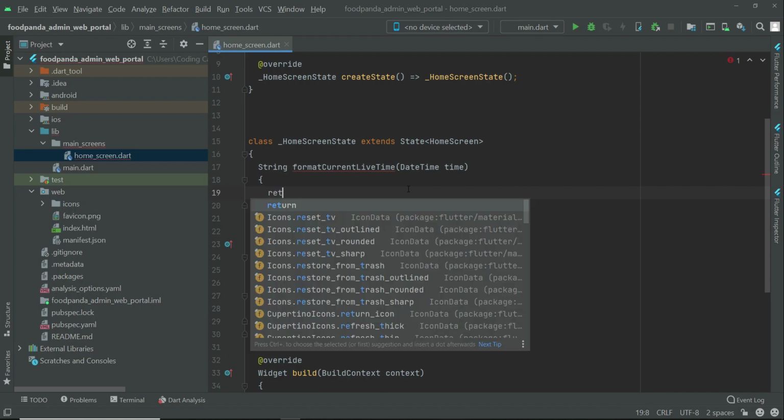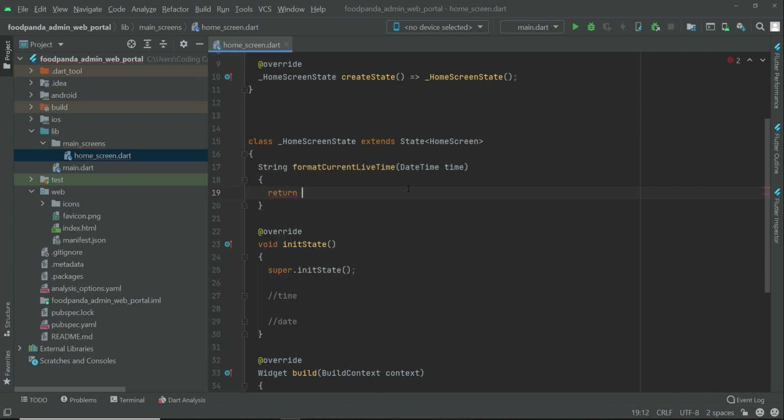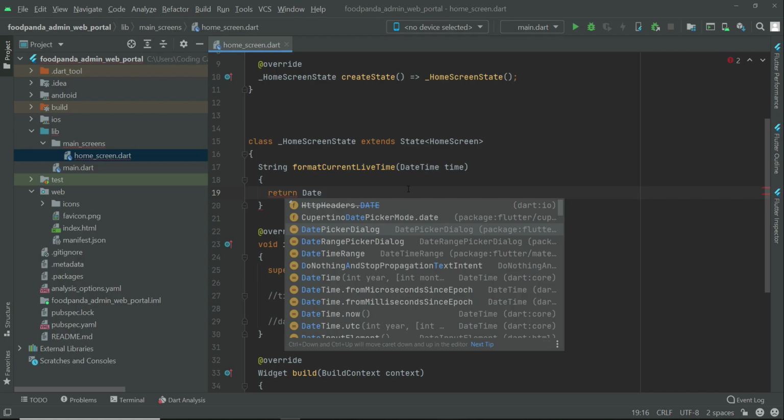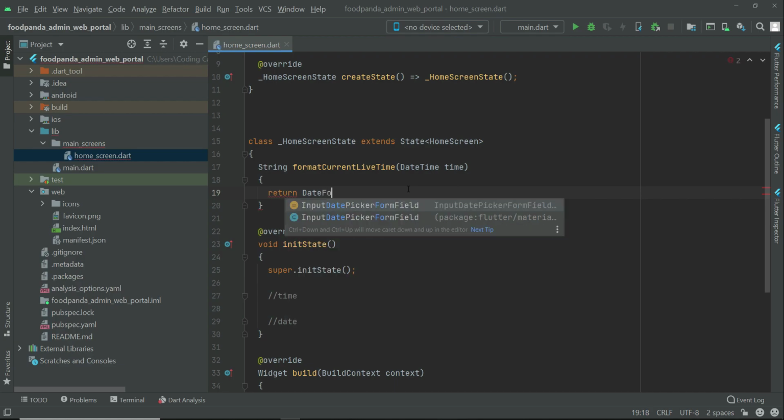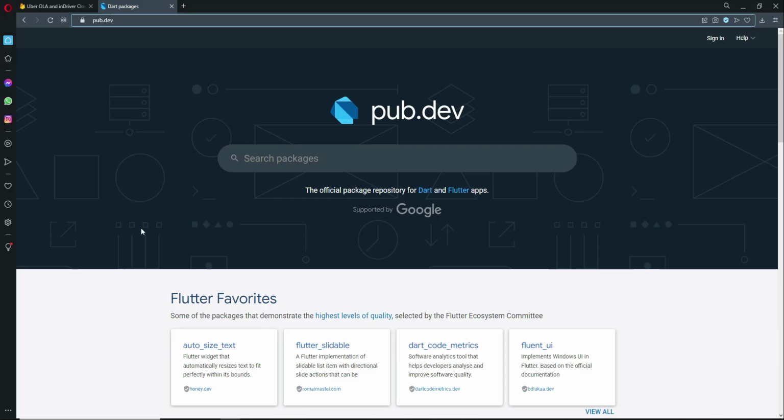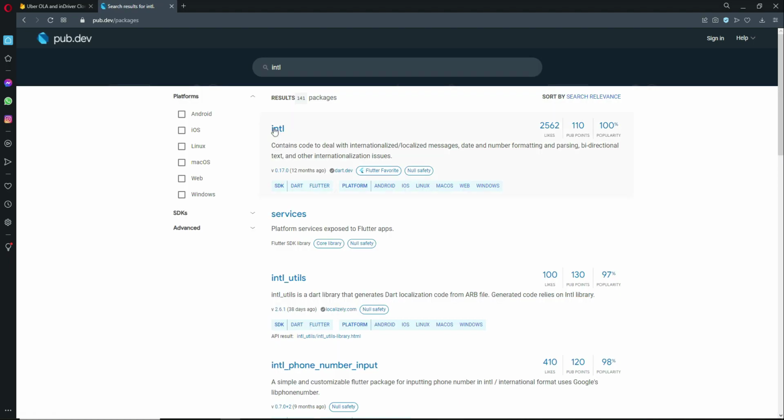So let's quickly define the format. So we can say DateFormat. For this purpose we have to use a dependency. So go to the pub.dev site and simply search for intl, this first one with null safety.